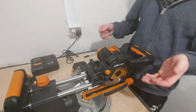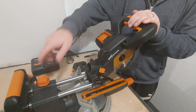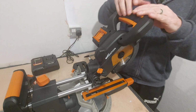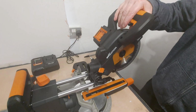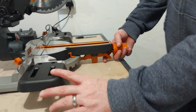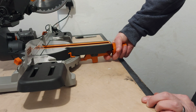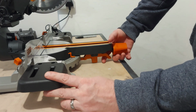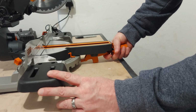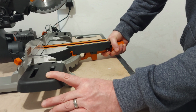So when you're ready to use the saw, just pull the pin out and then you can undo that by turning the knob, and then you can slide the saw. So to lock and unlock the saw and change the angles, you've got a little catch underneath. So you twist it anti-clockwise, pull the lever, and then you can slide it down to whatever angle you want.